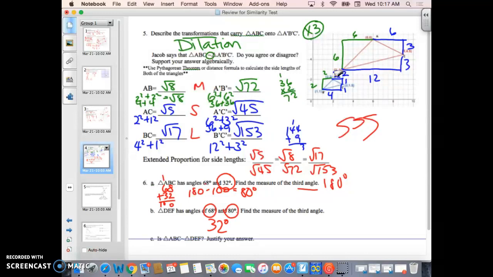And that's just because congruent parts of similar triangles are congruent, in this case because they're angles. So you could use that as your example, or you could say AA, because if two angles are congruent, then all angles are congruent. So either of those could be good justifications for why you know those two triangles are similar.